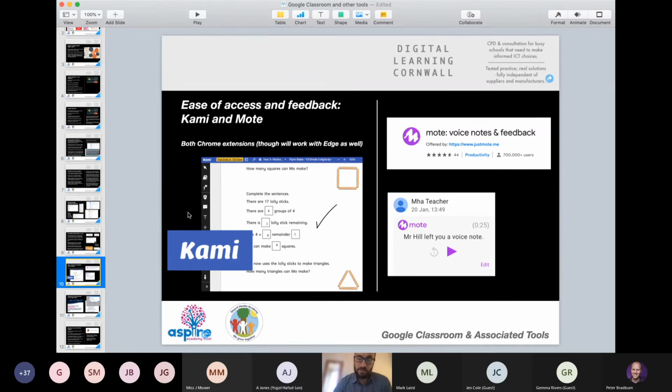Now, the fundamental joy of this product, and it will do a lot more than what I'm about to explain to you, is that it allows children to complete work on screen. So for example, if you're sending them over a maths task, they will be able to, as you can see in the screenshot here, fill in boxes with a text tool, and also use a pen tool to annotate onto it. It could be used for English, topic, geography, history, whatever it is that you're doing.